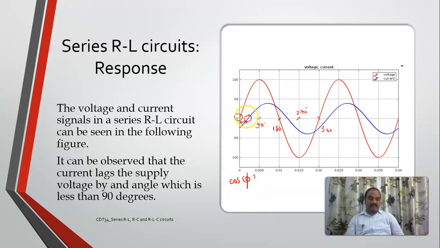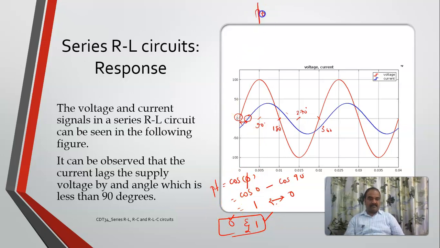Okay. Now the difference of angle between voltage signal and current signal, and the cos of it is called a power factor. So power factor in this case, worst case it is 0, and the worst case it is 90, right? So it will be 1, that will be 0. So for a RL circuit, the power factor will be varying between 0 and 1. Because for a pure resistor, it would be 1. For a pure inductor, it would be 0.